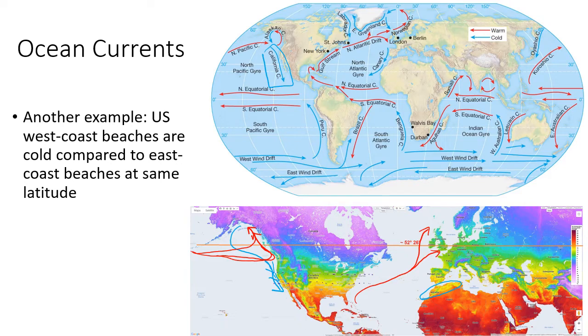So wherever you have oceans, they're going to moderate the temperature just because it's going to take a lot of energy to heat up that water, and that water is going to lose its energy over a long period of time, and it's going to moderate the temperature wherever you are. But the cold and warm currents are definitely going to influence local climate.